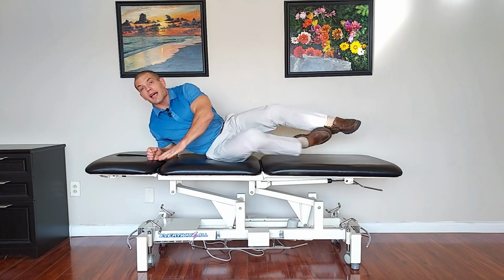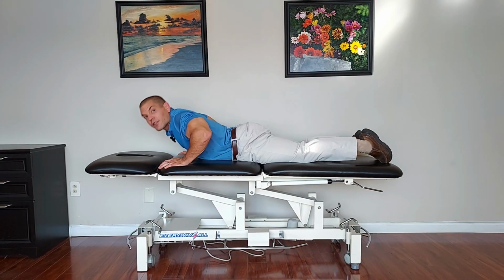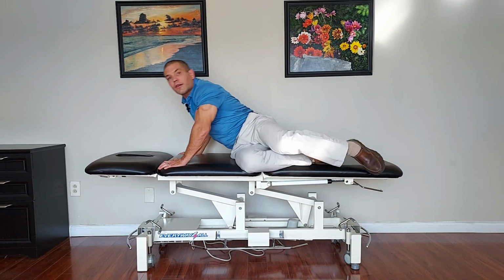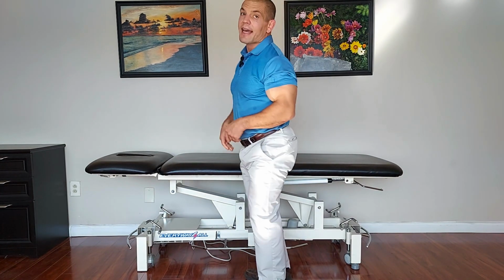Additionally, if you do exercises like press-ups like this, and that makes your sciatica feel better, or if you do backward bending exercises like that, and that makes your sciatica feel better, or if when you're standing or walking, your symptoms go away, those would all confirm that you have more of a flexion or forward bending type of sciatica. And in that case, you want to increase the arch in your lower back or spend more time in extension.